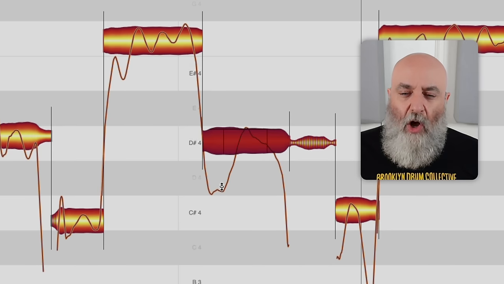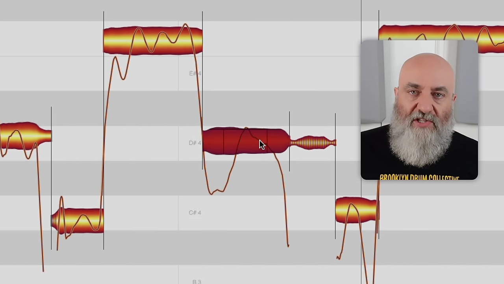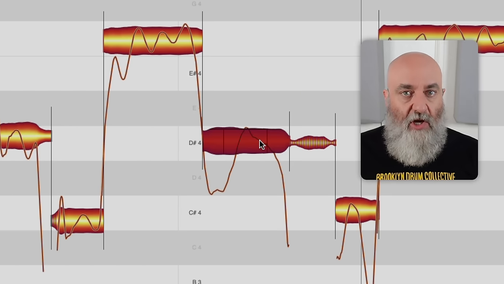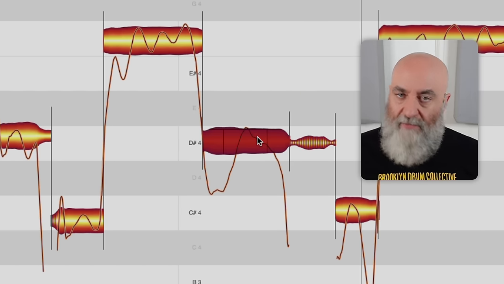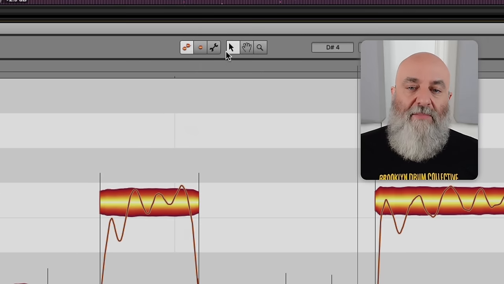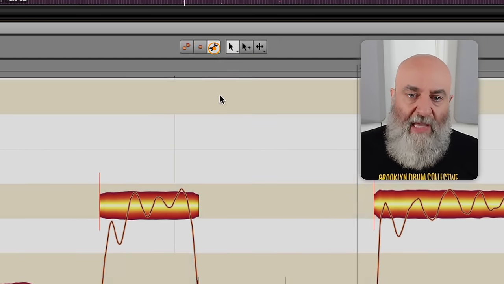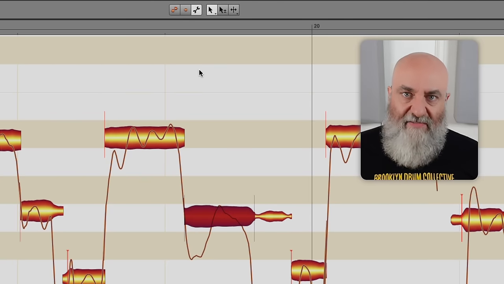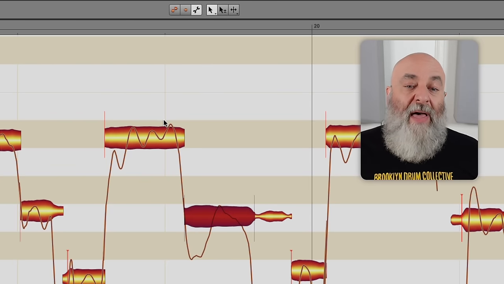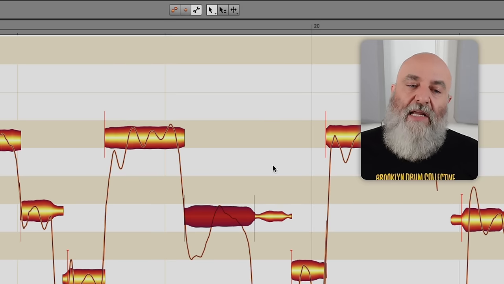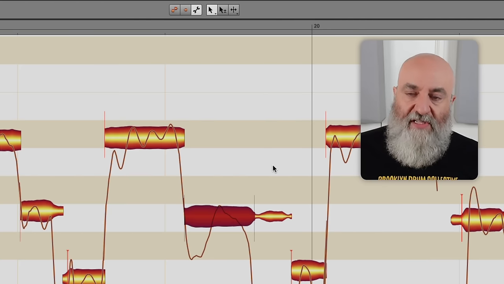However, it's not always clear where we want to separate the note. Making the separation at the right point is key towards getting a good performance. So let's talk about some ways that Melodyne can help you out there. First up, you can come to this wrench right here. This wrench is what we call note assignment mode. And when you go in here, I want you to understand this is not for editing. Note assignment mode is not about editing audio. This is about how Melodyne interprets the audio and sometimes how you can say to Melodyne, I want you to interpret this audio a little differently.